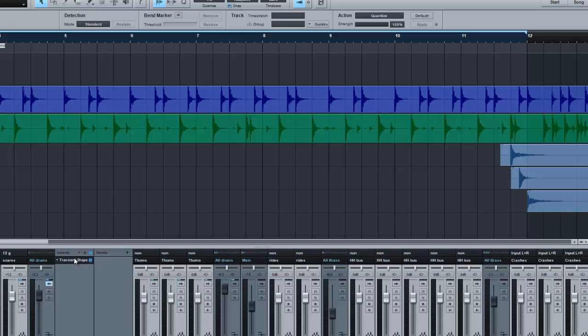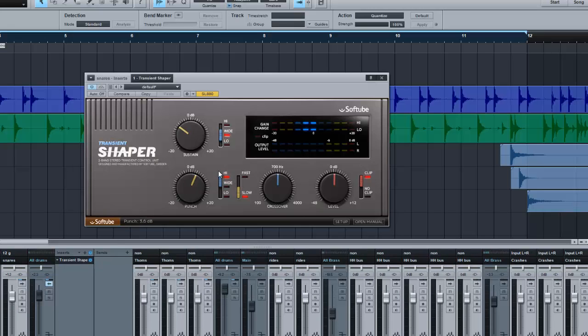I've never seen a transient designer where you can alter the frequencies. You can decide what frequencies with a crossover. And I haven't even touched the fast and slow knob. That tells this, do you want the actual transient to clamp down on the attack or not? That's what that does. In fact, let's check it out on the snare real quick. And I am so sorry that I haven't showed you guys this yet. The fast and the slow, basically, do you want to allow that transient through before this turns on or not?